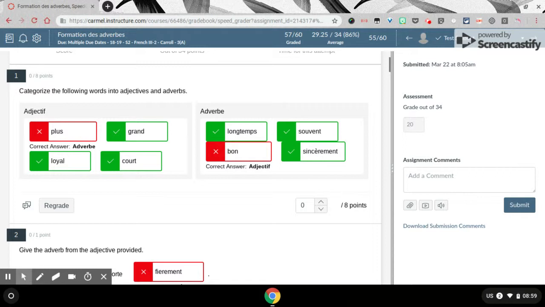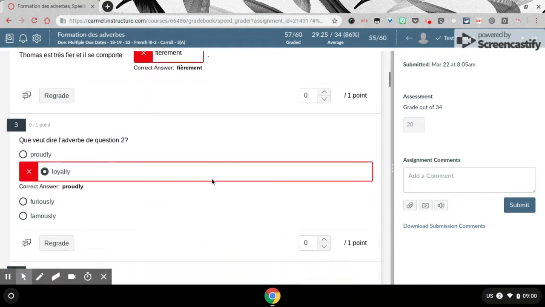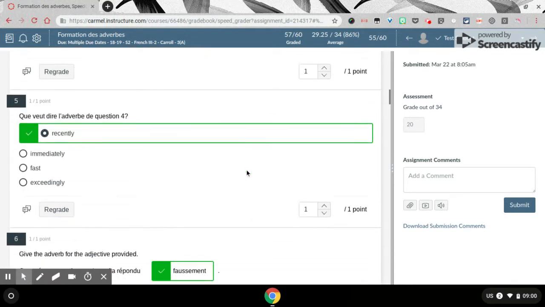There is one shortcoming with Quizzes.Next, and that is currently all questions are graded all or nothing. So for instance, this one said 0 out of 8 points, which is a big difference. So I went through and just really quickly looked at everyone, and you can change their grade simply by putting a 6 here and then continuing down. Then you can go through and see exactly what they missed for each one, what they got right.